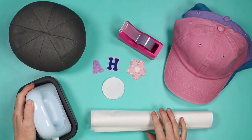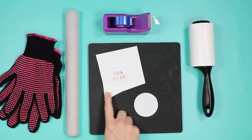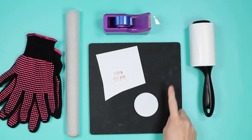You'll need a few additional supplies for the sublimation patch. For the sublimation patch, you're going to need a sublimation print — sublimation ink printed on a sublimation printer on sublimation paper. Then you'll need protective paper, heat resistant gloves, heat tape from Cricut, and a lint roller. You may also need a heat resistant mat to put your patch on when you take it out of the heat press.